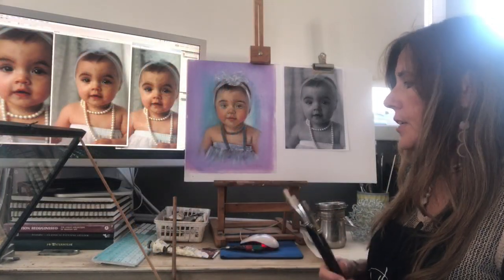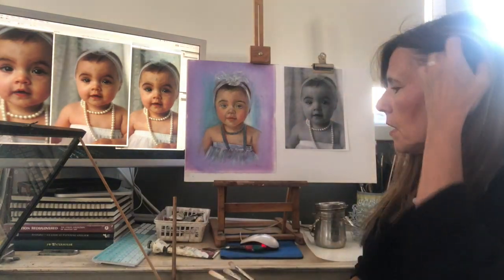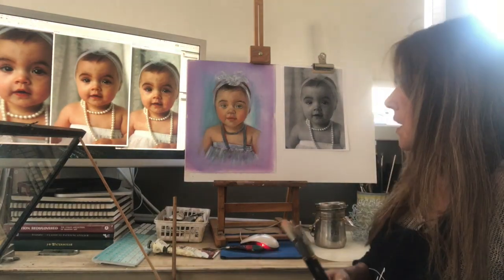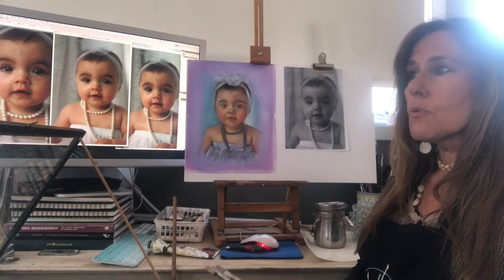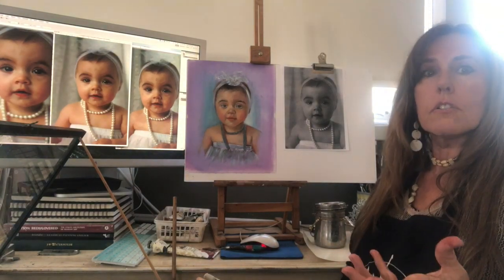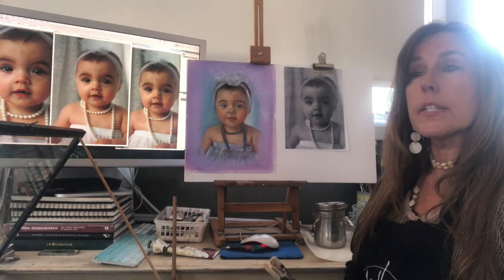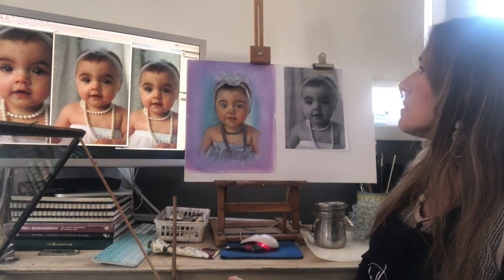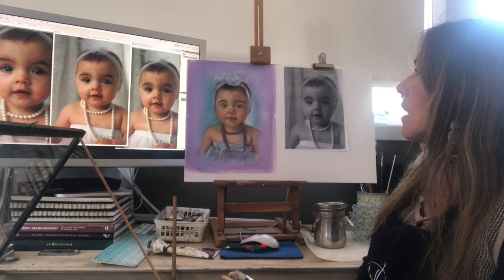So the first thing I do, I have mixed up some colors from my last palette. I think I have enough of everything. I put a little bit of medium out. I'm going to have a look at the painting to see if I need to redraw anything, because your eyes are fresh right now. You're just looking at it for the first time after a while. This is when you have the most objectivity, right the first time you look at it. So I'm going to ask myself, has my drawing gone off anywhere? Does it not look like her?